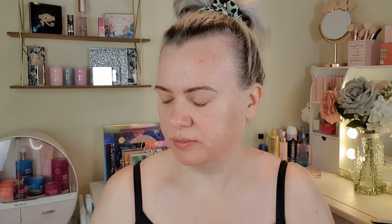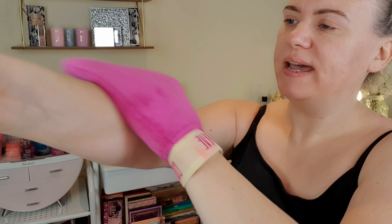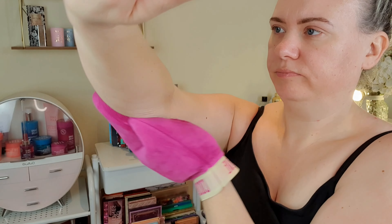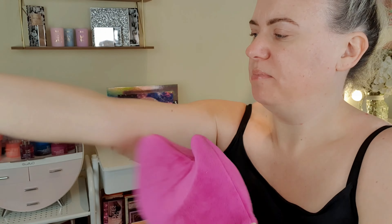Right, that's all done. Next I'll go ahead and apply the tan. I've got a Coco & Eve tanning mitt. I'm putting it on my right hand first, then taking maybe two pumps to start off. Oh, that does smell like mango — really really nice! I'm rubbing it in circular motions as directed, into my arms. I prefer to take a little bit of time and build it up rather than use too much.